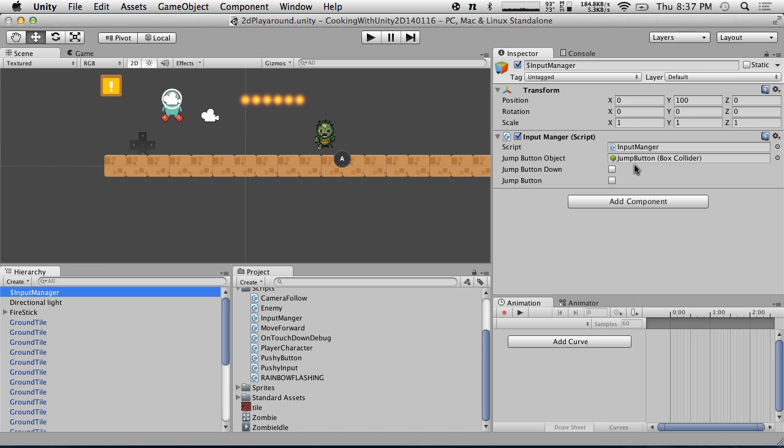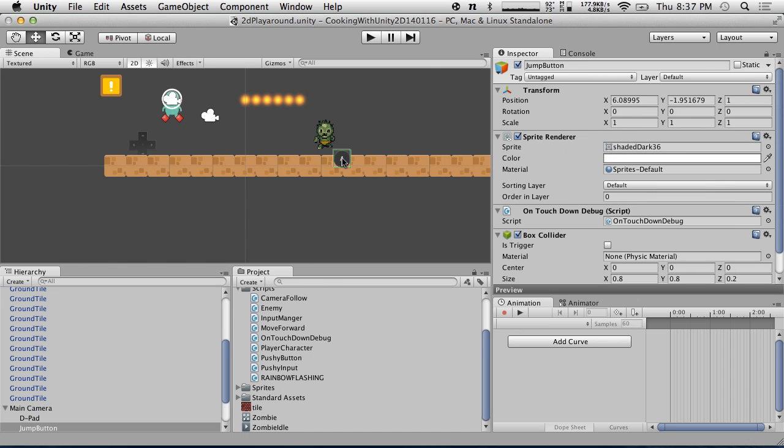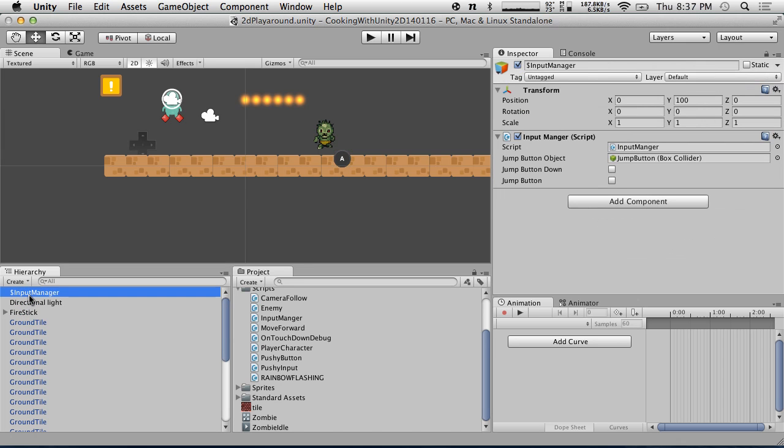And this script is not part of the button itself, which I try to avoid when doing Unity stuff, honestly, because it's more confusing. You're like, oh, I want to change something about this button, and you're like, where is the button? Maybe it's this touchdown debug, and then you find out that was actually a debug function that's tied into the input manager, but I need the input manager still to operate things. So I don't like that type of interface for things. I actually prefer scripts to be on objects when possible and when appropriate, and so that's what I've got for the Pushy Input thing. So I'm going to just delete the input manager.